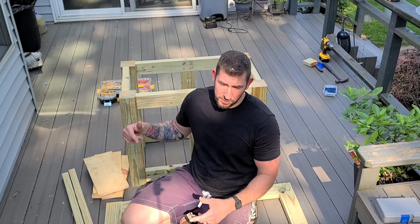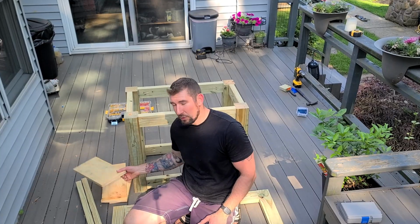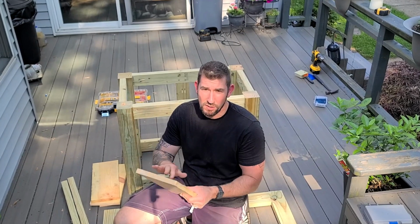What I'm going to do now is flip this over, clamp on the sides, and use 4, I think they're 1.75" maybe, deck screws, and attach those. And then we'll flip it back over and put this in for the floor of the cabinet, and then we'll start getting our pieces of steel ready.